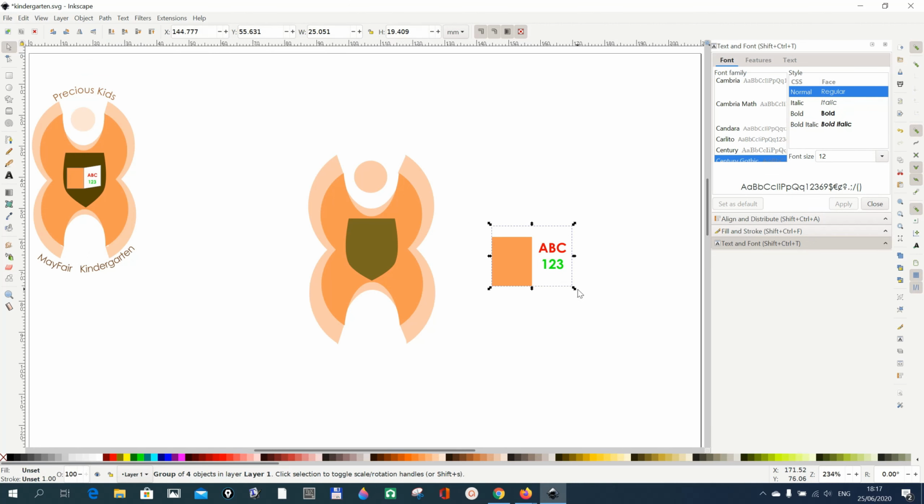Now I think I want to reduce this a bit because the size is big. So go to shift control and then make it a bit bigger. Let's see how it will fare when it's there. We need to even make it much smaller so it fits in nicely here.